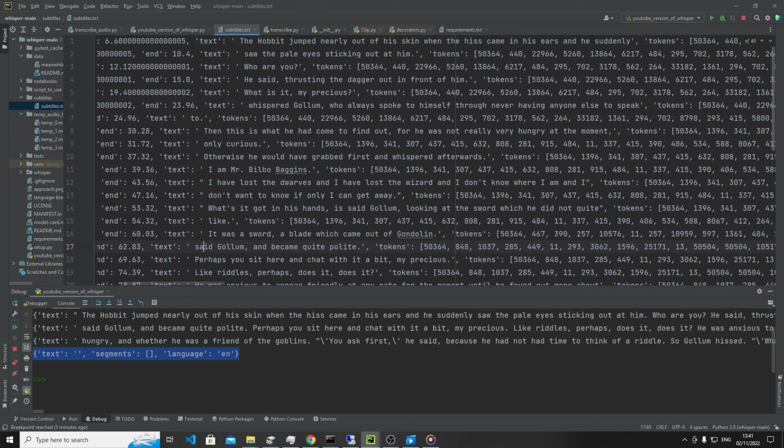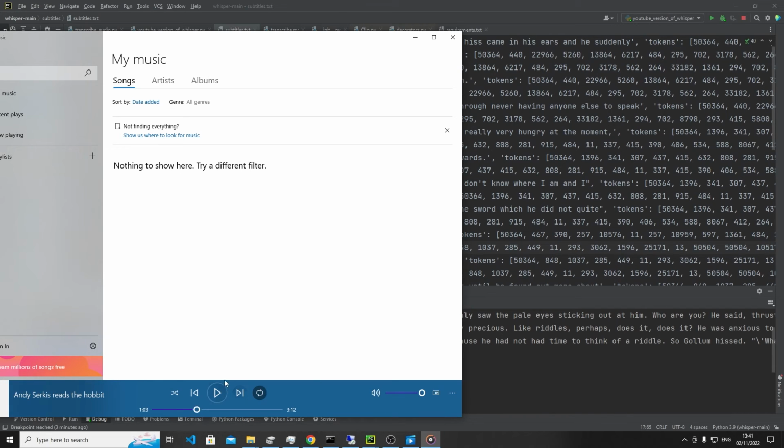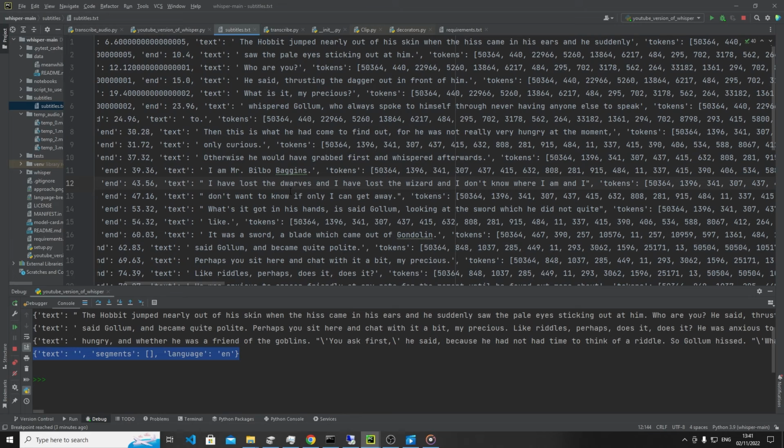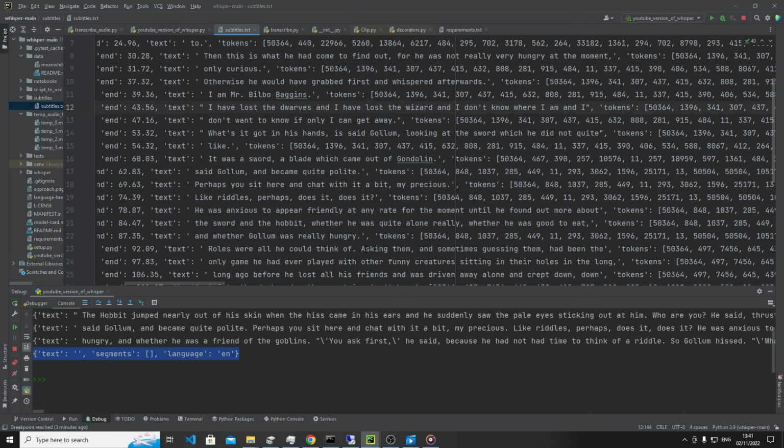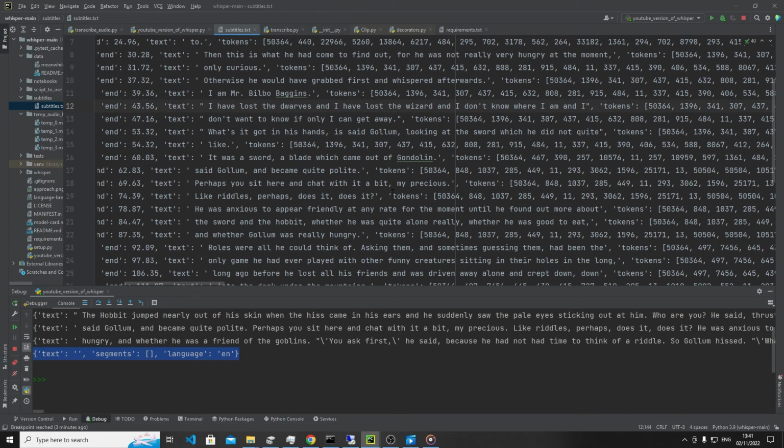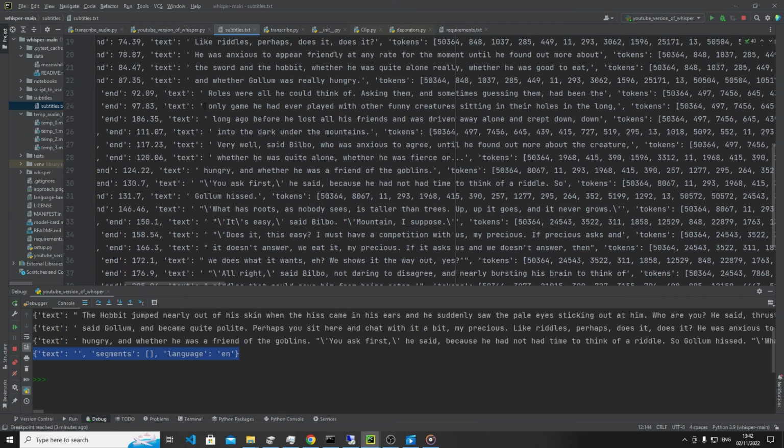We'll listen to it more, because him speaking is quite charismatic. "Perhaps he sits here and chats with it a bit, my precious. It likes riddles, perhaps, does it?" He was anxious to appear friendly, at any rate for the moment, until he found out more about the sword and the hobbit, whether he was quite alone really, whether he was good to eat, and whether Gollum was really hungry. Riddles were all he could think of.